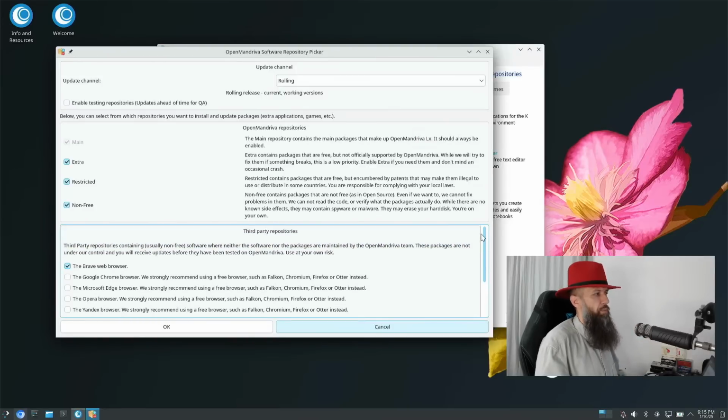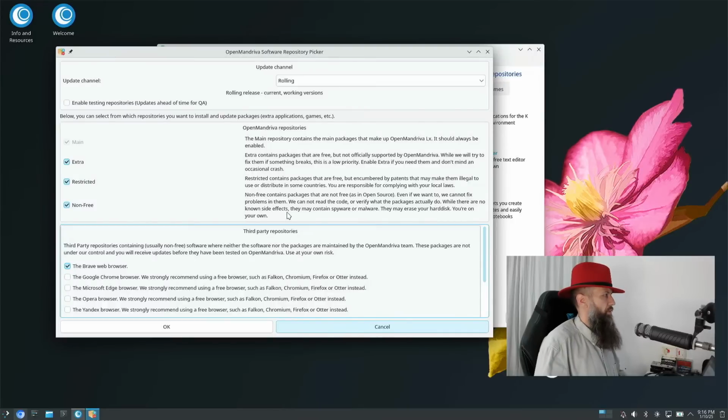Because for the Brave web browser, for example, on Arch Linux, you don't really get any repository. You have to use the Arch User Repository, which people have different opinions on. I have mine, other people have theirs. So I end up using Brave from Flatpak instead on Arch Linux.